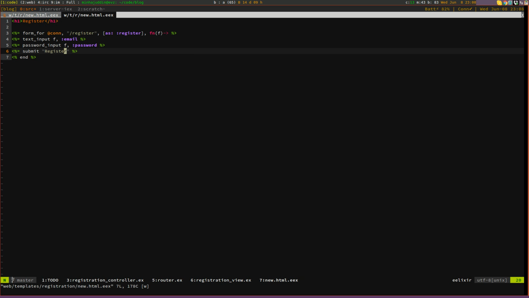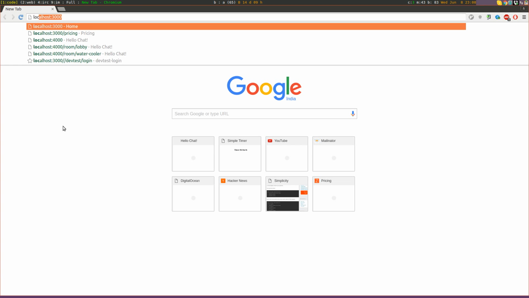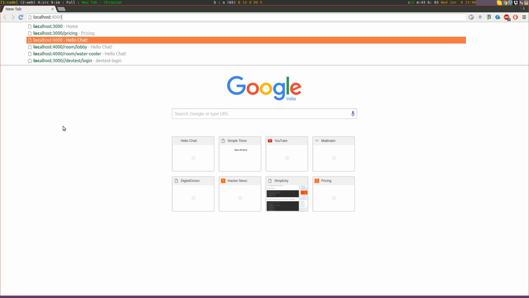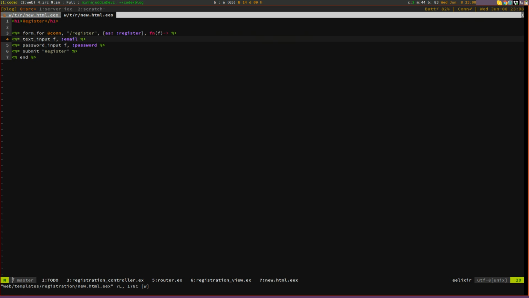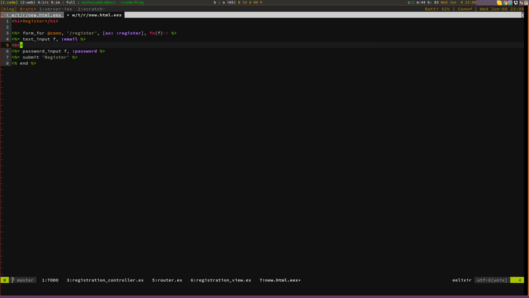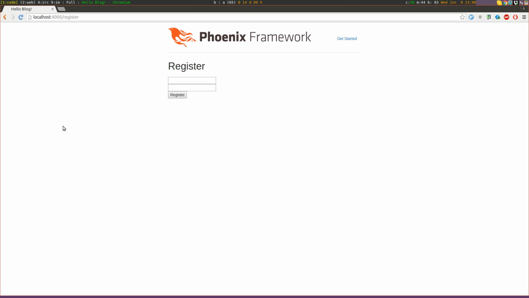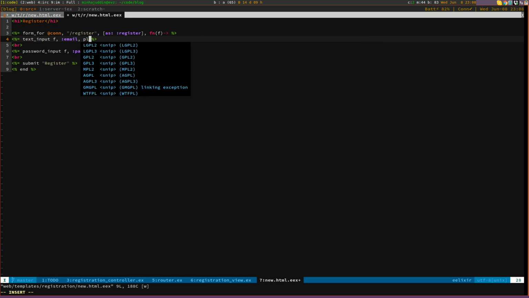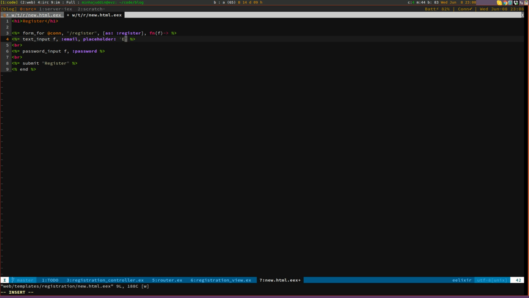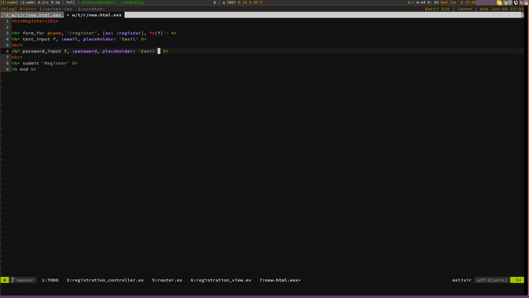Everything looks good. Now let's go to our browser and browse to our /register page, and this looks good. Let me put a few line breaks here, and say the placeholder is email, and this is the password.